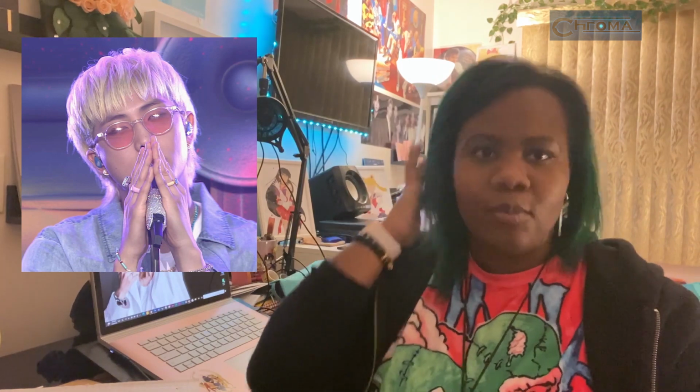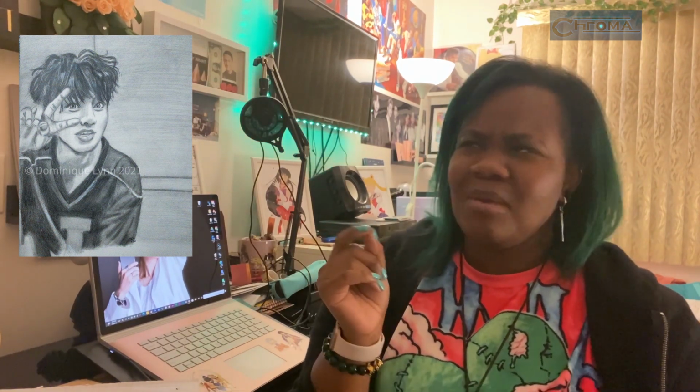I want to get into doing color pencil pictures. There's one of Namjoon that I want to draw really bad, and I want to actually color it in color pencils. I did a recent one of Jungkook, but his is in black and white freestyle. I'm going to start doing more portraits, and I guess I could put it somewhere on the page. It's from an old picture of him from maybe 2017, but I really like it. It was just a freestyle thing. I want to get better at portraits, and also use the different methods of portraiture, so maybe I could have more time to show you that. A lot of blend work has to be done, and I'm not the greatest at that.